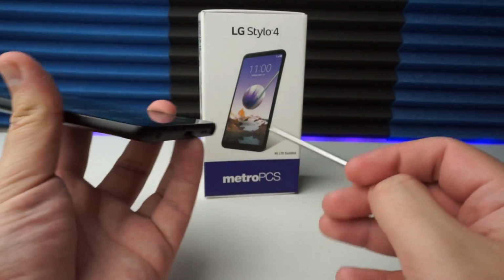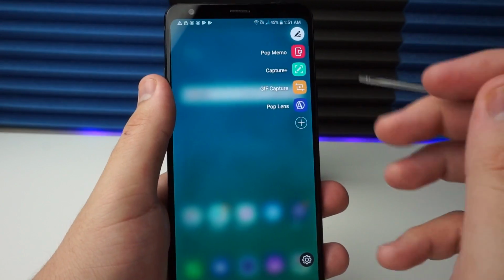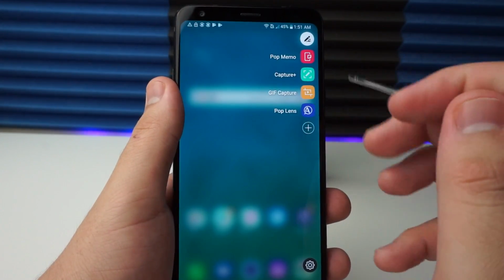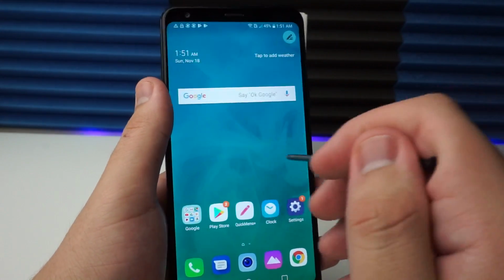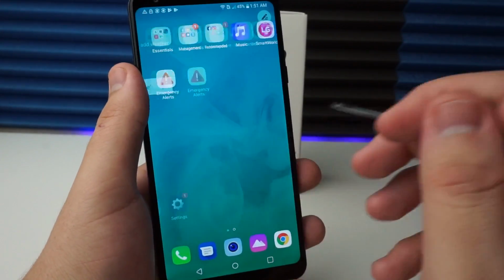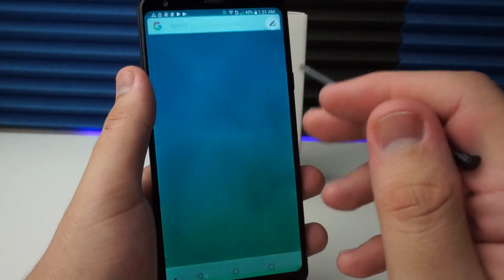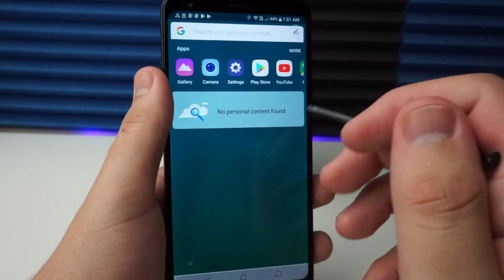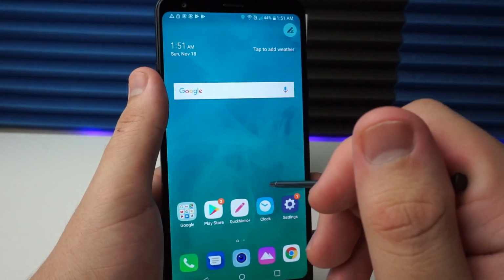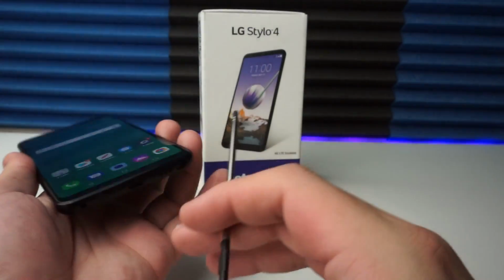Let's go ahead and take a look at the stylus again. Stylus looks great. We got the pop memo, capture plus, GIF capture, pop lens. So if you guys want to use any of those, you guys can go ahead and do so. Stylus works as good as ever. You guys can go ahead and swipe down to search some content, and it does show you some recently used applications right there. So pretty cool stuff on this device.